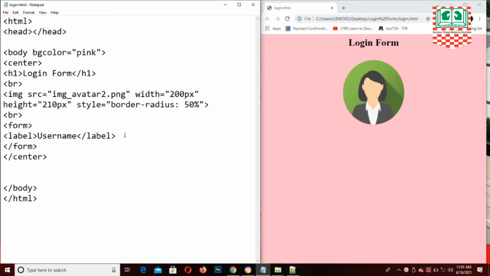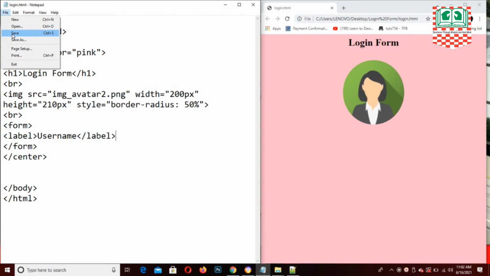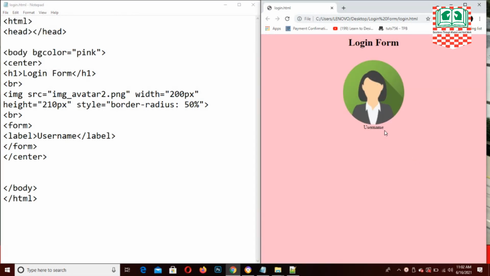The main aspect that is going to allow the user to type in now is an input tag. But before we do the input tag, let's save and preview this. Can you see where my username is right now?